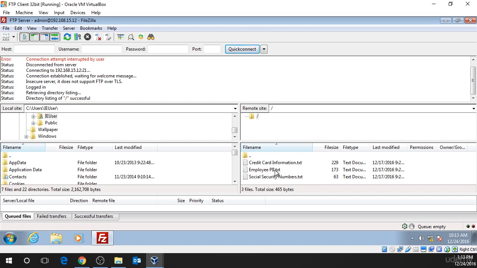All right. Now, we verified that the FTP client can connect with the FTP server. And we downloaded and imported the VMs that we needed. And we verified that Kali Linux can communicate with all these VMs. So we're done setting up this project. In the next lecture, we're actually going to carry out the hack on these two Windows 7 VMs. And I will see you in the next lecture.